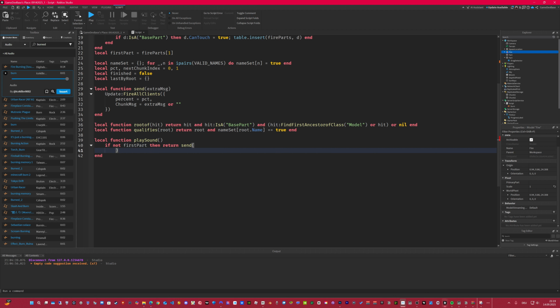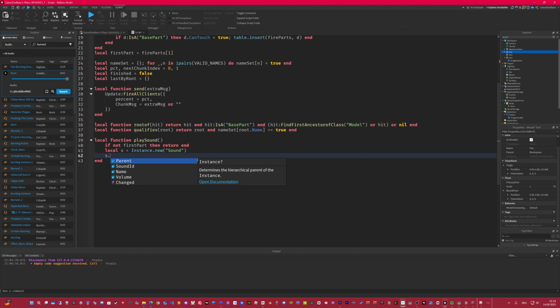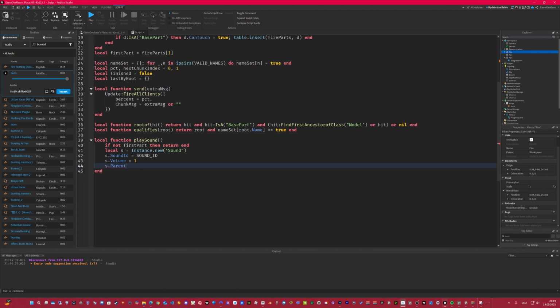local sound = Instance.new("Sound") creates a new sound object using Instance.new and stores it in the local variable sound. sound.SoundId assigns the sound source, typically a Roblox asset ID like rbxassetid://12345678. sound.Volume = 1 sets the sound volume to 1, maximum. sound.Parent = firstPart parents the sound to firstPart.